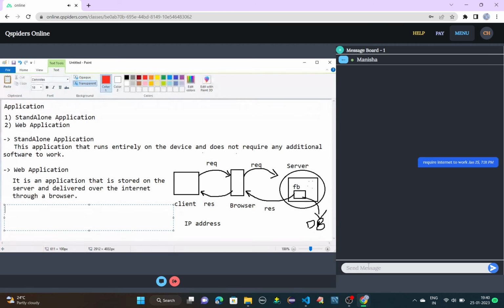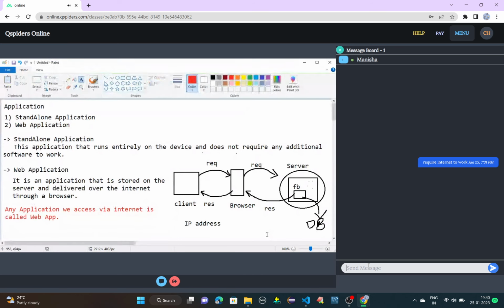Can I tell any application we access via the internet is called a web application? Yes. All these points are very important from an interview perspective. That is why I'm writing everything.